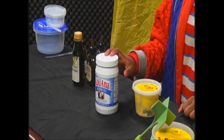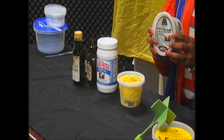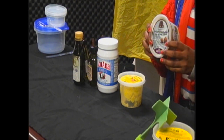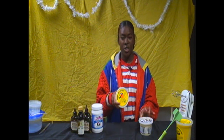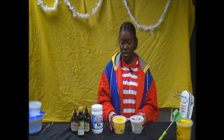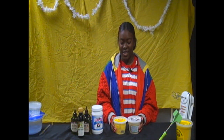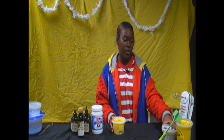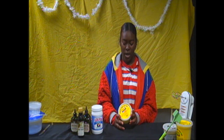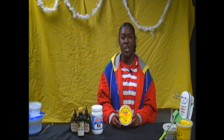We also have white shea butter here. There's really nothing different about it — shea butter starts out white, and the yellow color depends on how it's produced by the manufacturer. All of these shea butters are unrefined, meaning no chemicals — they're completely natural. Most store-bought shea butter that doesn't say 'unrefined' contains chemicals and is not as useful as raw shea butter.